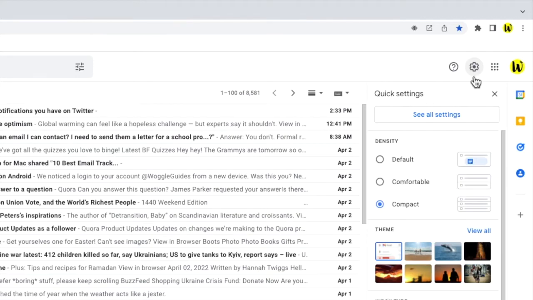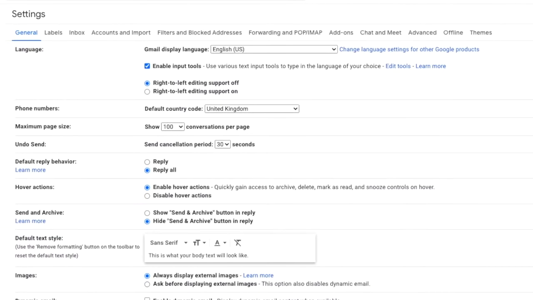This opens up Gmail's quick settings, which allows you to make some of the more common setting changes. However, I want to go into the detail settings section of Gmail. So I'll click on the option button that says See All Settings. This opens a new page that has a number of headings tabs. We're interested in the account and import section, however, so I'll click into that.